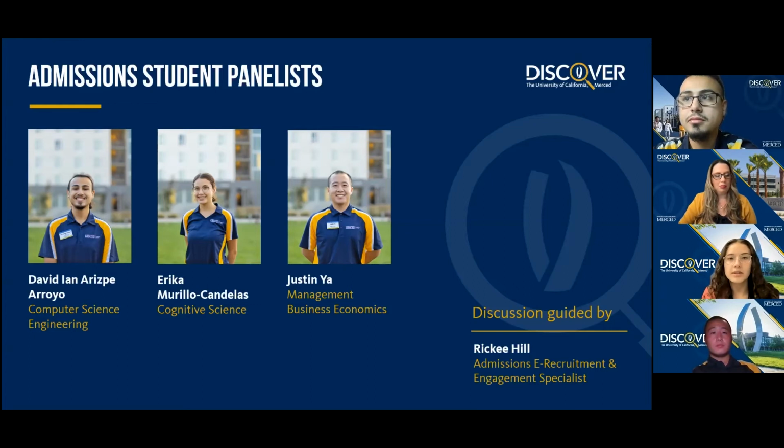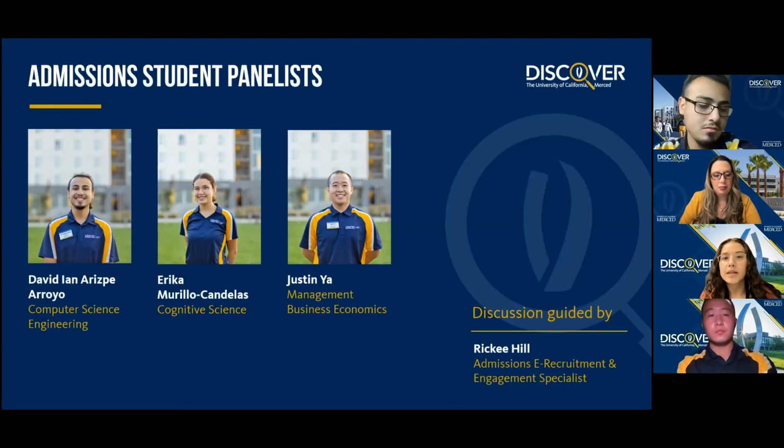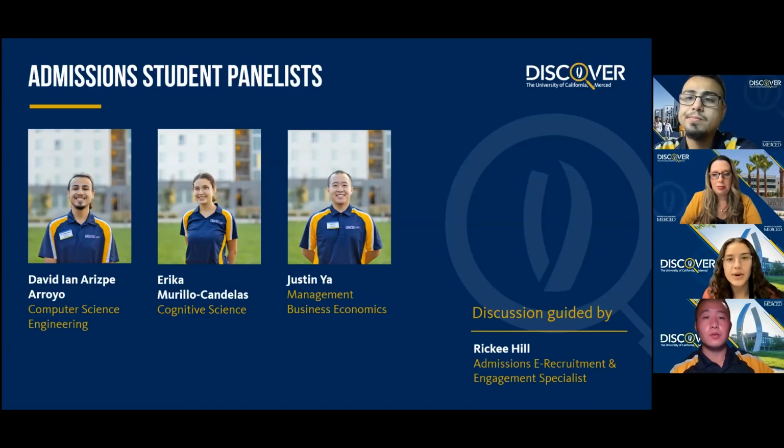So for example, I can talk a little bit about that. I'm a cognitive science major. And here it really depends on what you want to focus on. There's a lot of emphasis on neuroscience, but also artificial intelligence and developmental psychology, which are some of the things that we do here. Having the ability to go to your professor's office hours, classes are a lot smaller, and it's really easy to approach your professors and let them know that you want to be involved in research. So that was the main reason why I chose UC Merced.